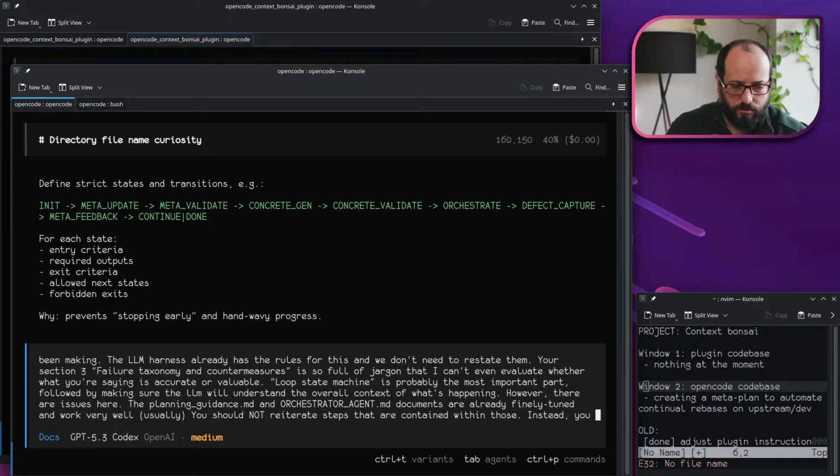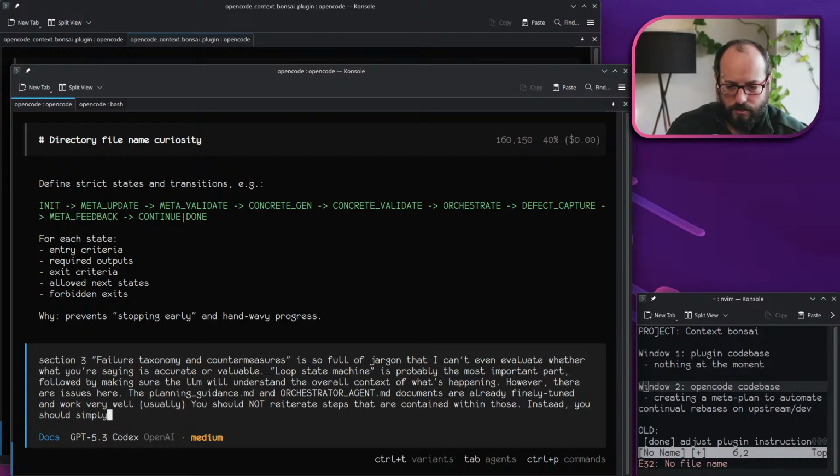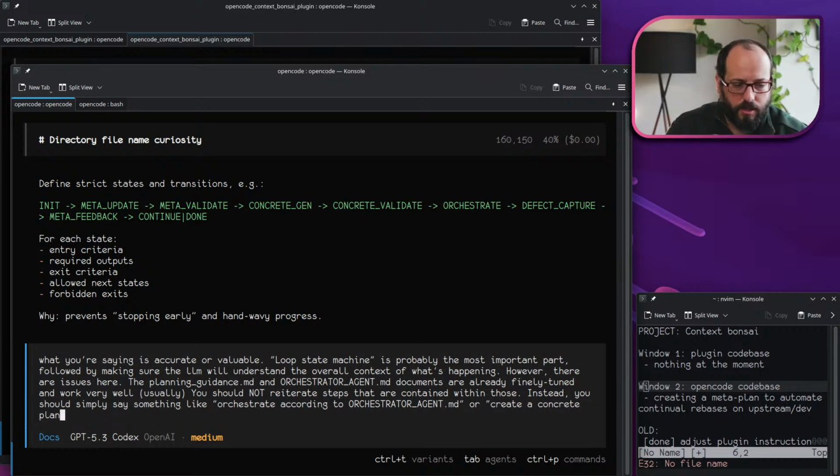Instead, you should simply say something like "orchestrate according to orchestrator agent.md," or "create a concrete plan by following planning guidance.md."